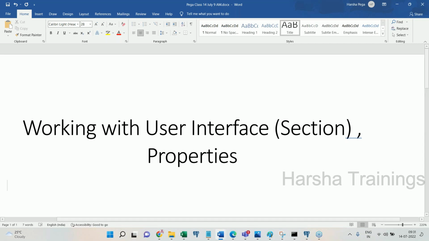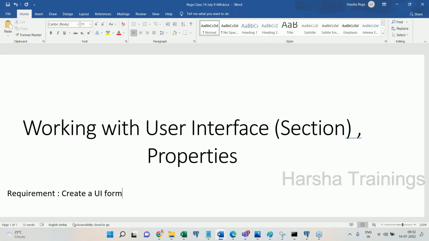Write down the requirement. Create a user interface form. Only for today I'm writing this, but every day I don't write. Create a UI form, user interface form, to collect basic details of a customer.